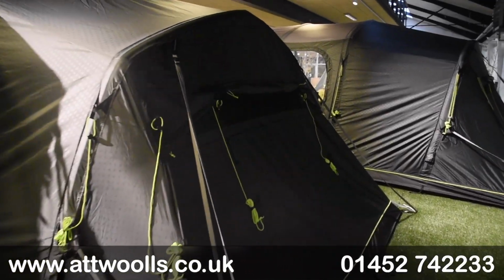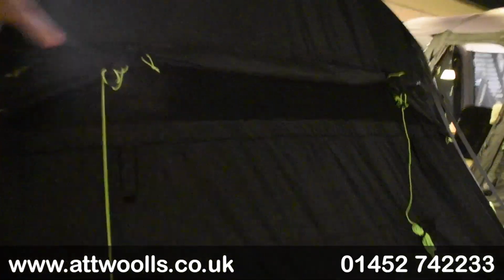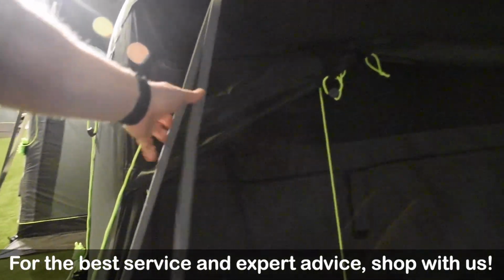We've got this rear ventilation point, as we've mentioned, so you have this fully open to allow airflow in. You can zip that down to get it completely sealed, or you do have a little kickstand so you can have it open, allow air to come into it and help reduce condensation. Webbing straps on the back just help give it a bit more belts and braces.